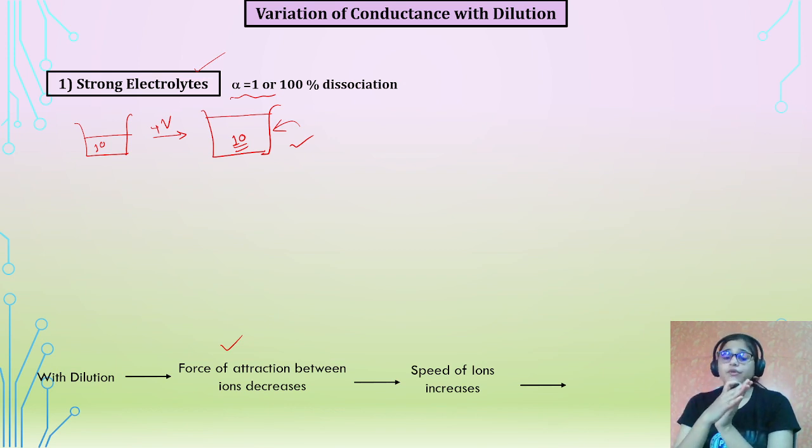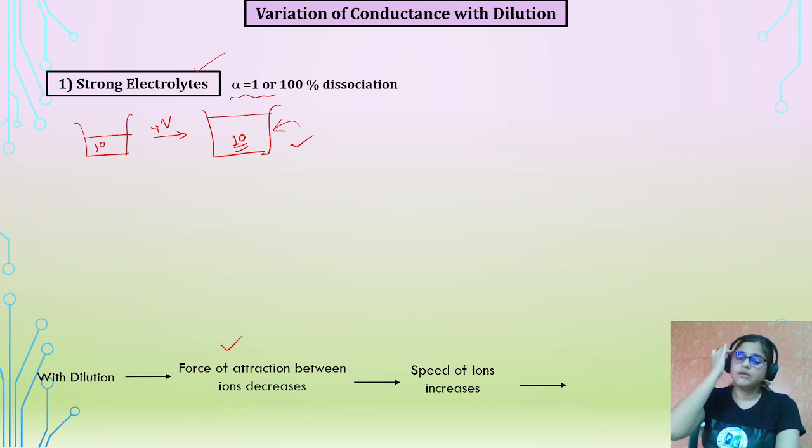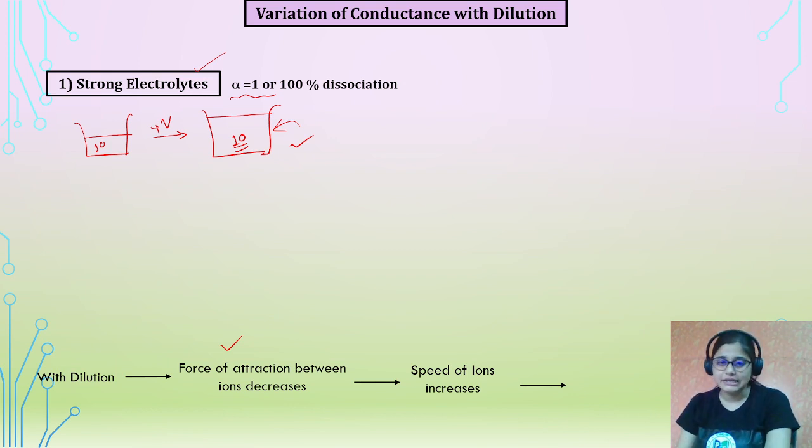So what was happening? Let's say for the case of NaCl. Na+ is attracting the Cl-. Let's say Na+ holds the hand of Cl-. Now after dilution, what happens? He can't hold their hand now. So they are far apart now, so attraction is less, right? Any ion can now sit in front of or near Na+, right? So the only effect is this, right?